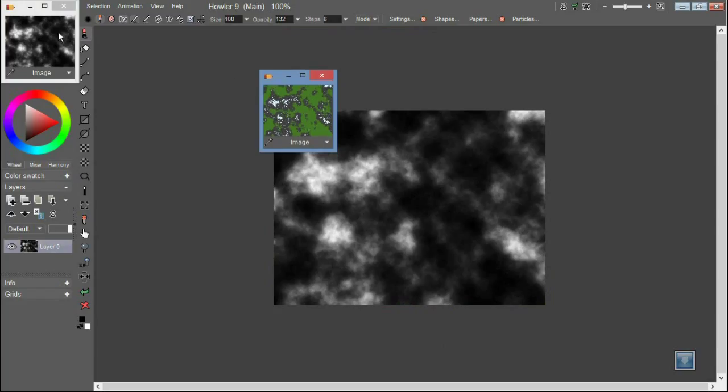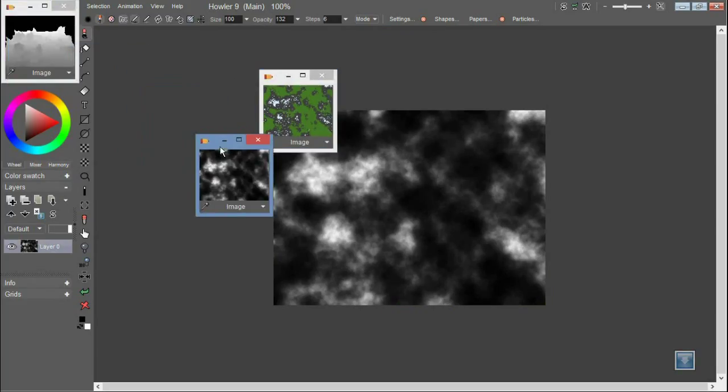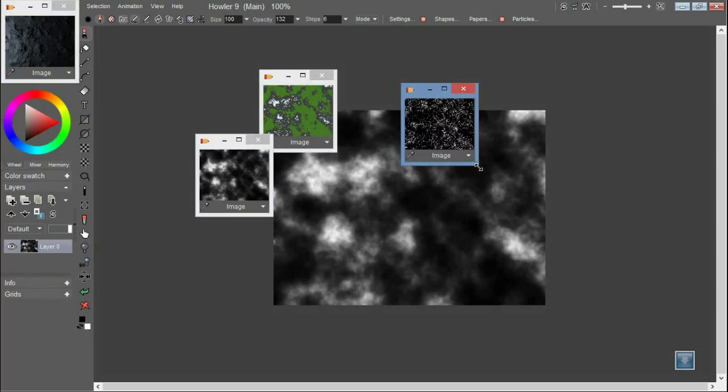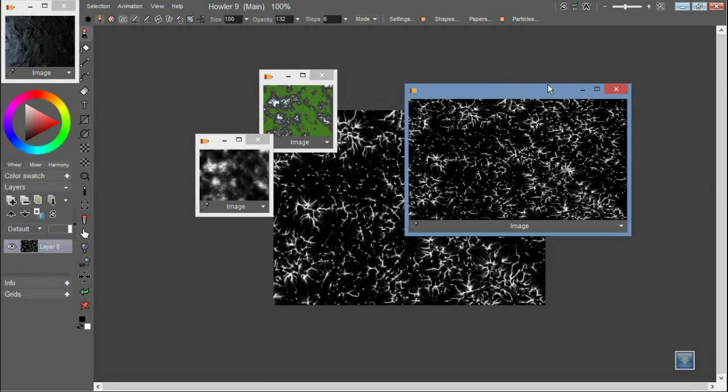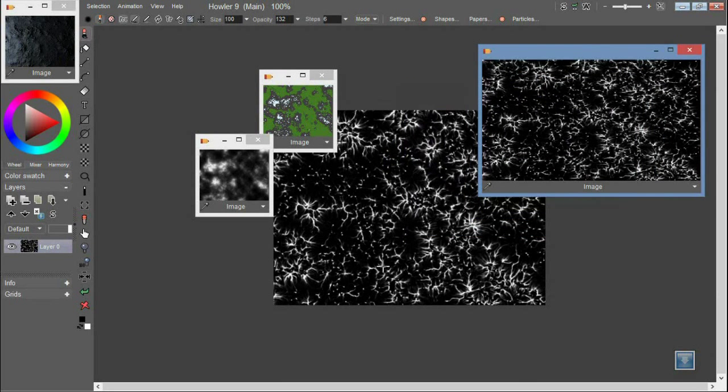That's the texture map. This is, I believe, the depth map, which has the erosion and sediment built into it. We won't need the Z buffer. This is actually the erosion map. This is pretty cool. This is a map of the erosion.